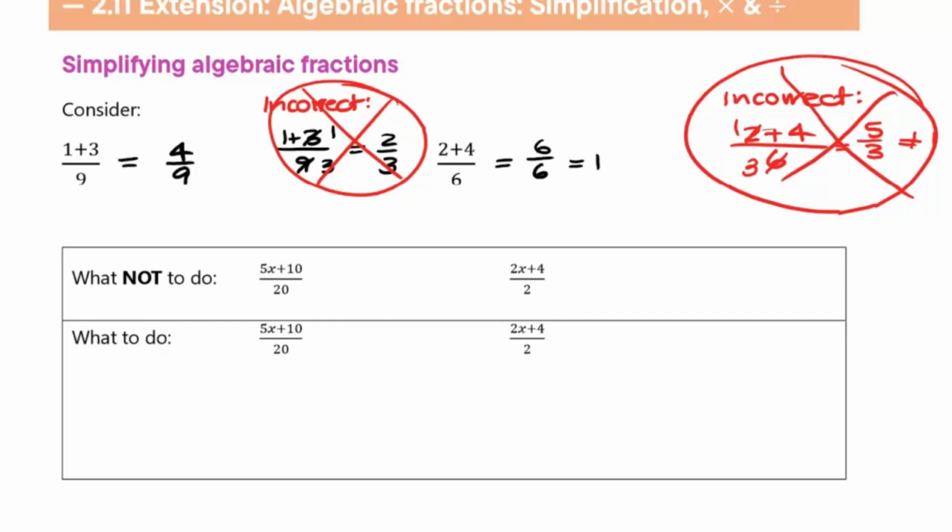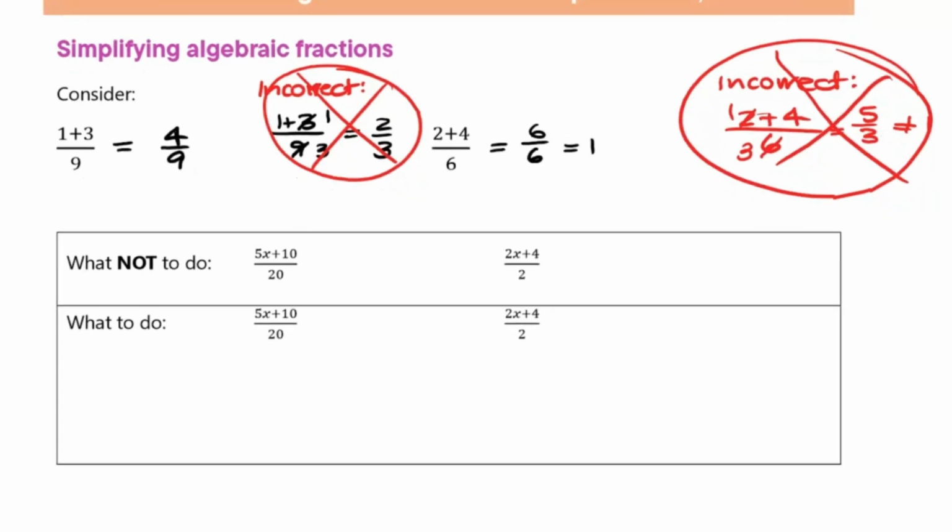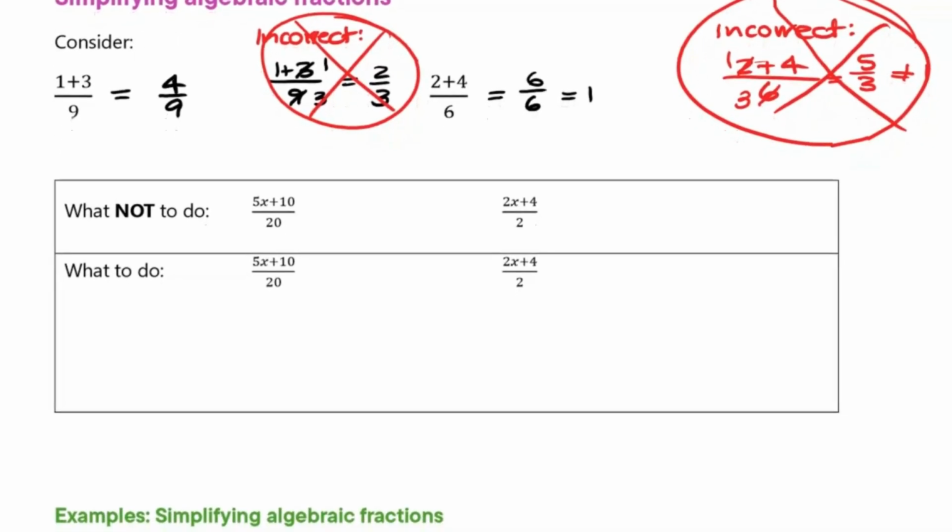But it kind of looks funny when we're talking about it with just numbers here, because we can evaluate that quite easily. So what we're going to do instead is look at this with algebraic fractions. What we can't do is just cancel off things like this, like 1 and 2. No, does not work. And for the next one, you couldn't cancel off 2 and 2 here, or a 2 here and a 2 here. Again, does not work.